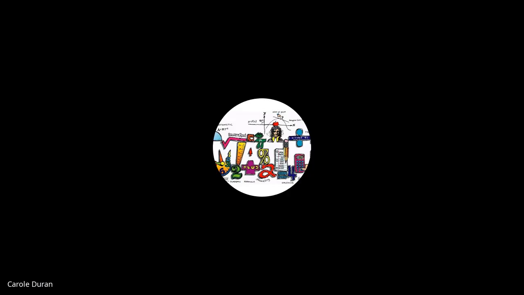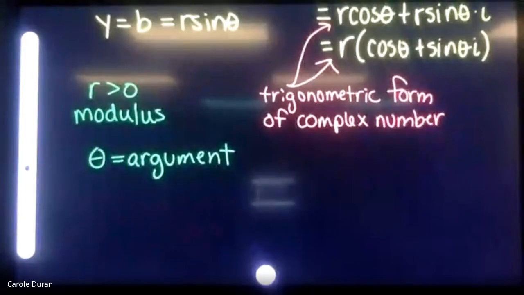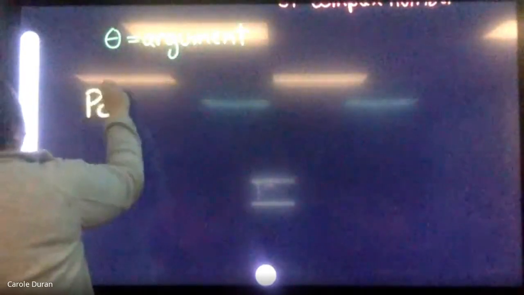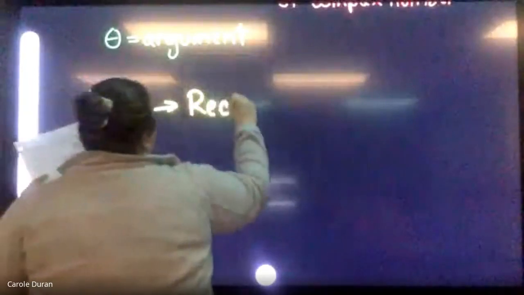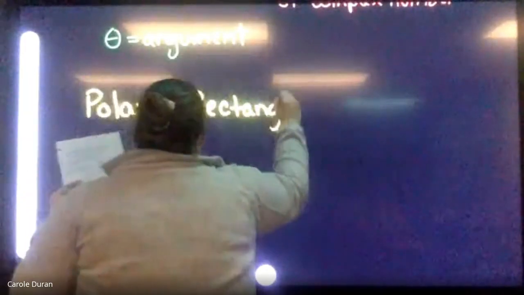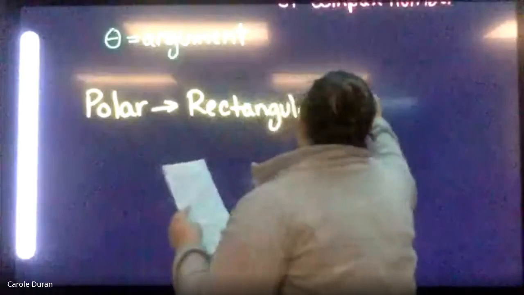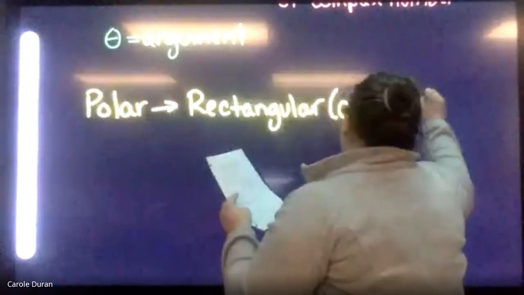So now what we're going to do is we're just actually going to convert between different forms, and then we are finished. No way. We literally have like 3 examples left and we're done. Okay. Because it would have blown your mind. So we're going to start with polar to rectangular.